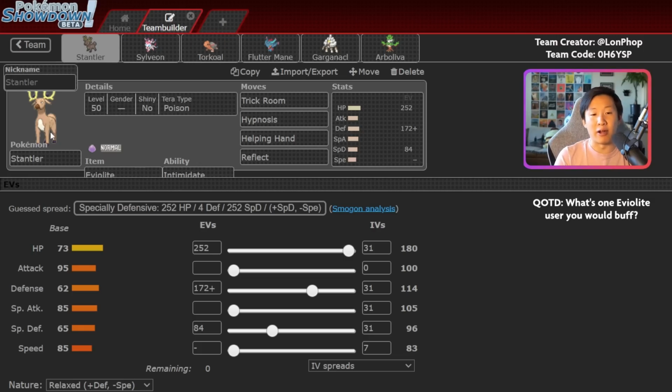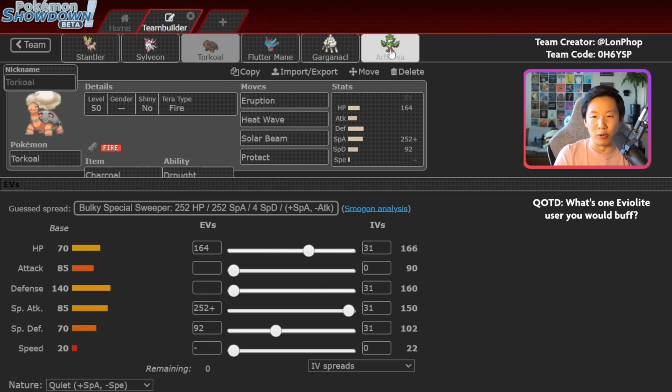So Stantler, I actually often Terastallize just to make sure I get Trick Room up, and the difference between setting up Trick Room with this team and not setting up Trick Room is night and day. If you don't get Trick Room up, it's often a complete disaster, even if you have the Sylveon, the Torkoal, the Arboliva in the bag.